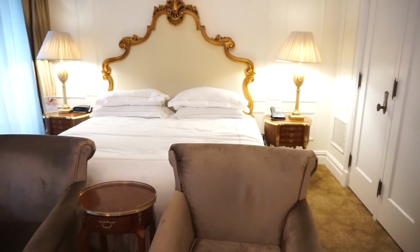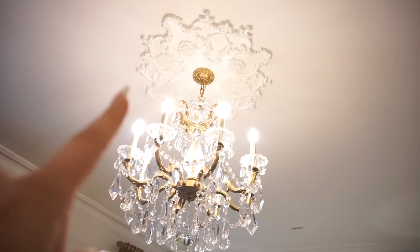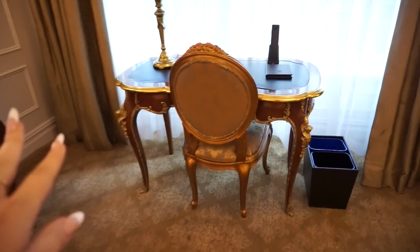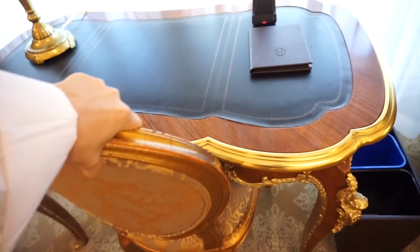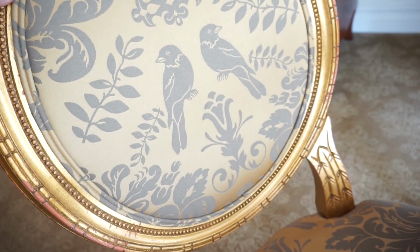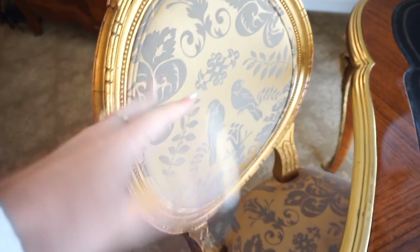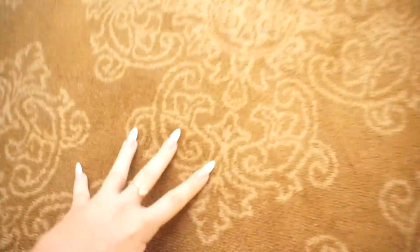Okay, anyways, we also have these fabulous little chairs with the fluffy because that's fun. Yeah, this is kind of the room getup here. Obsessed with that. I'm gonna have to buy one of those for my house. We got the blinds, all fancy, a nice little sitting area. Oh, hello. My god, it's birds. I love birds. I should get my chairs upholstered with birds. I don't know why I've never done that. Okay, not bad. Even the carpet is fun.